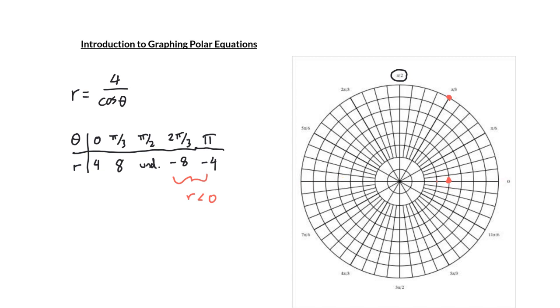So that means 2 pi over 3 negative 8 will end up down here at this point right here, and pi comma negative 4 will end up right here, which is where everything began. So as I finished plotting the points in my table, one thing that I couldn't help but notice was all the points that I was able to plot were along this vertical line that cut right through the x-axis.